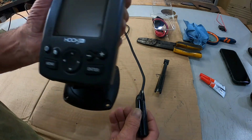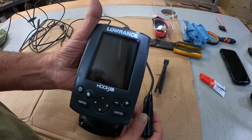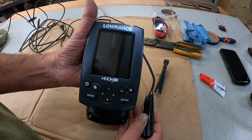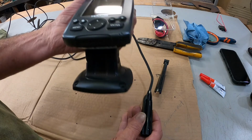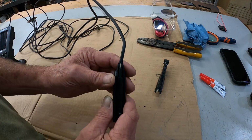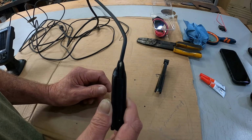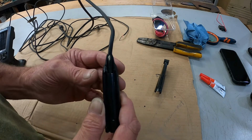You can get these small units, even at Walmart. It's a Humminbird, a newer model than this, way newer than this, for $125. So I don't see the point in buying just a transducer. Now there's several on eBay used for $30 and $40, but I'm not going to invest in something used.